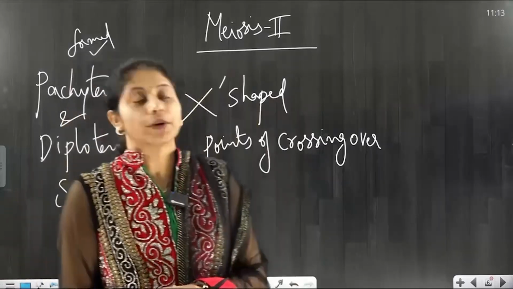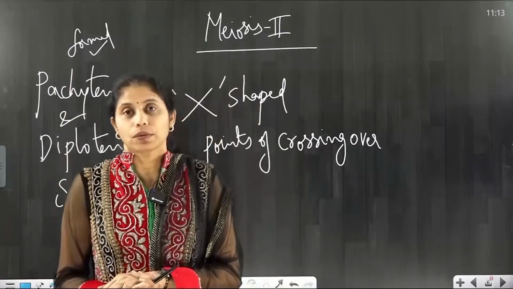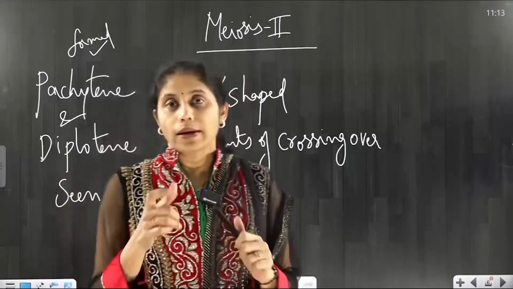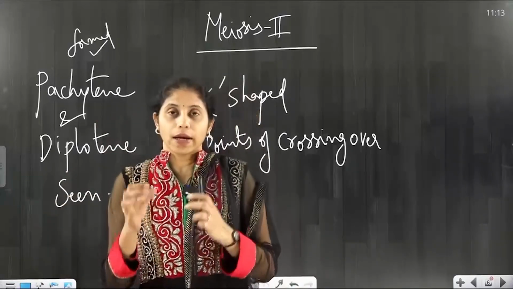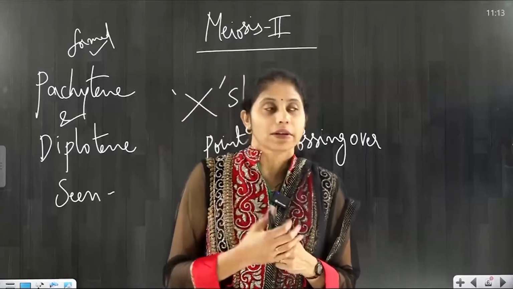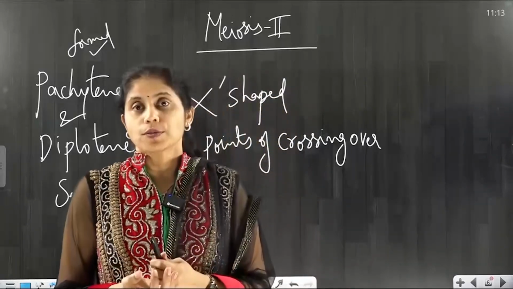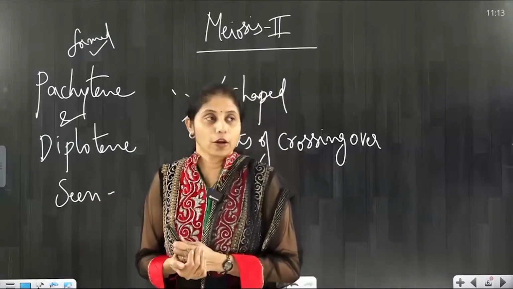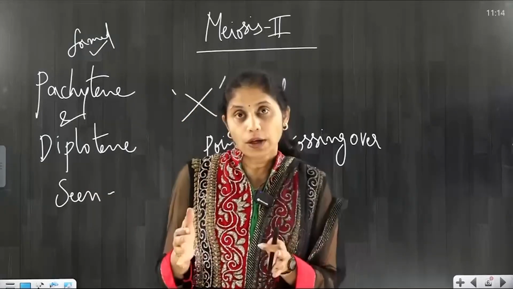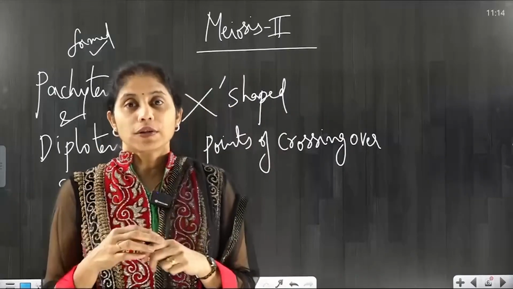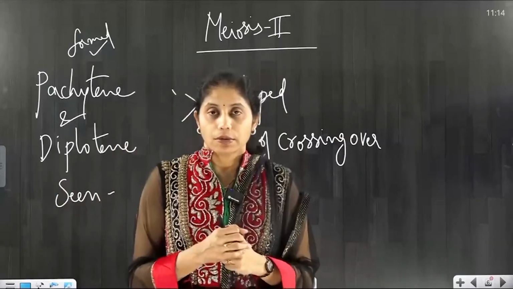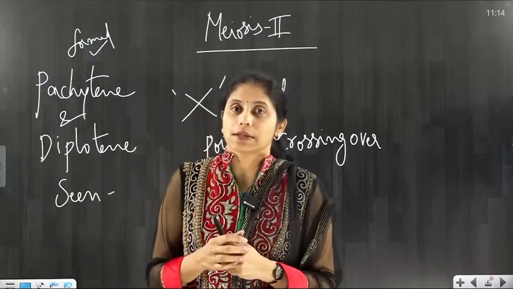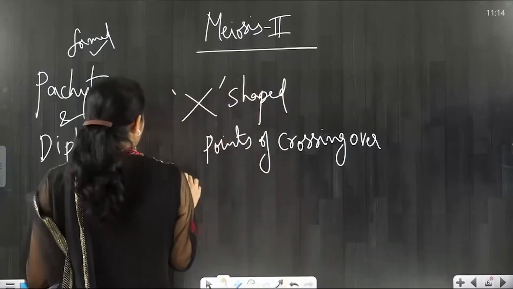Let us proceed to today's topic, that is meiosis-II. I hope all of you understood. In meiosis-I, a diploid parent cell, let us take our cell only, a human cell containing 46 chromosomes, or 23 pairs of homologous chromosomes, undergoes meiosis-I. At the end of meiosis-I, two daughter cells are formed after cytokinesis I. The two daughter cells are called a dyad.